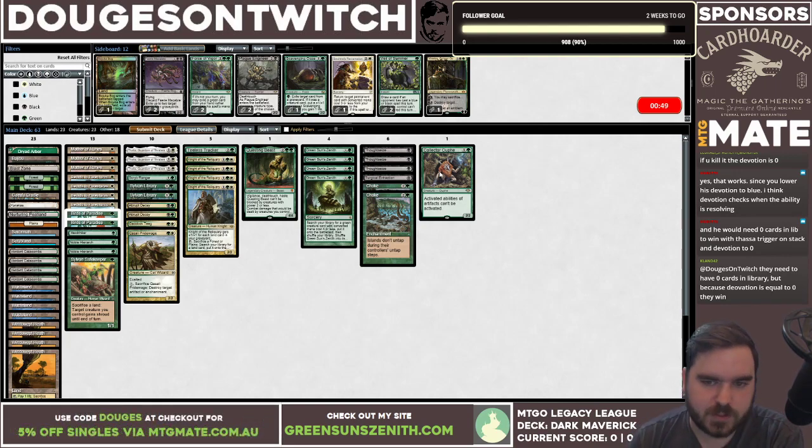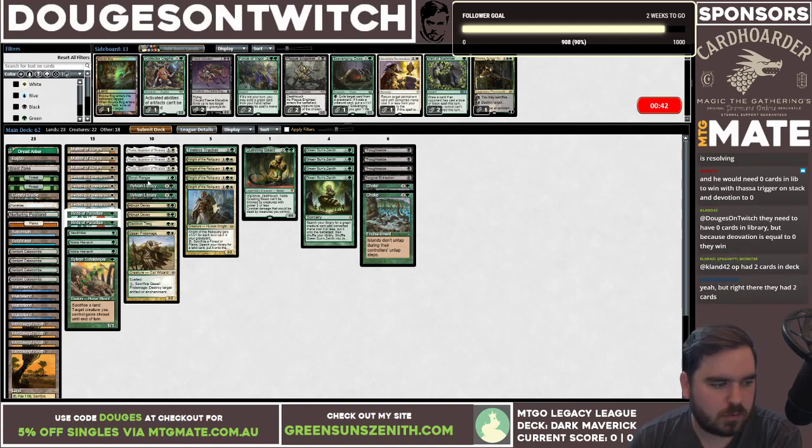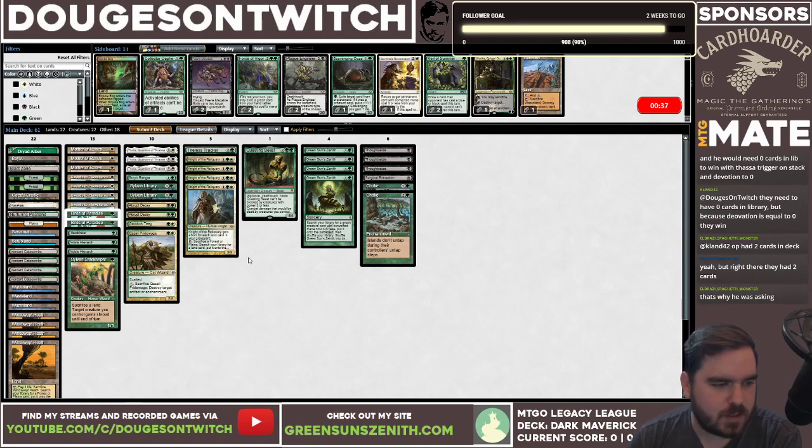Gotcha. Okay, that makes sense. I think Collector Ouphe can come out. We have Qasali Pridemage just in case they do have something. 2 more cards. Might go down on a Wasteland. I think Wasteland's fine.